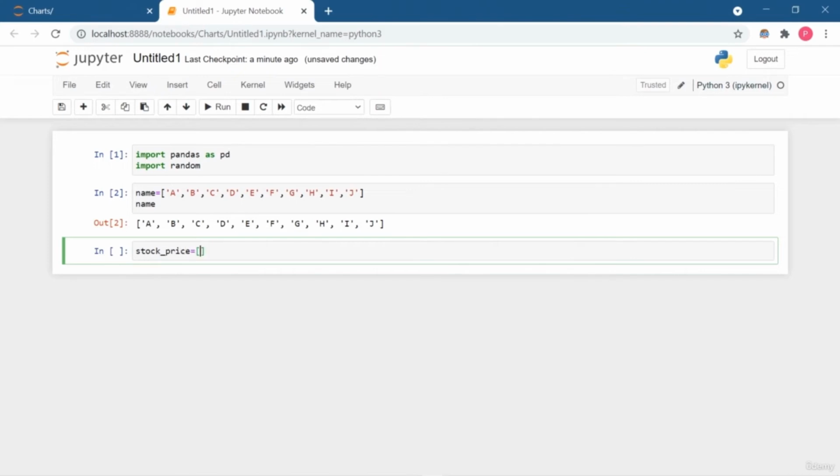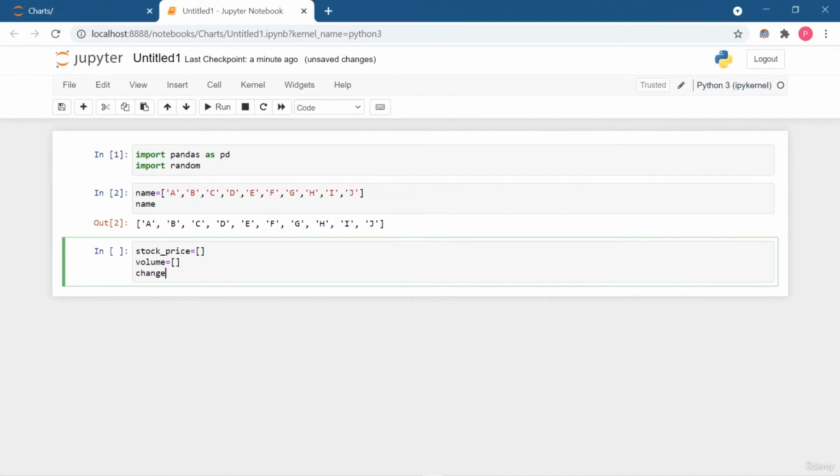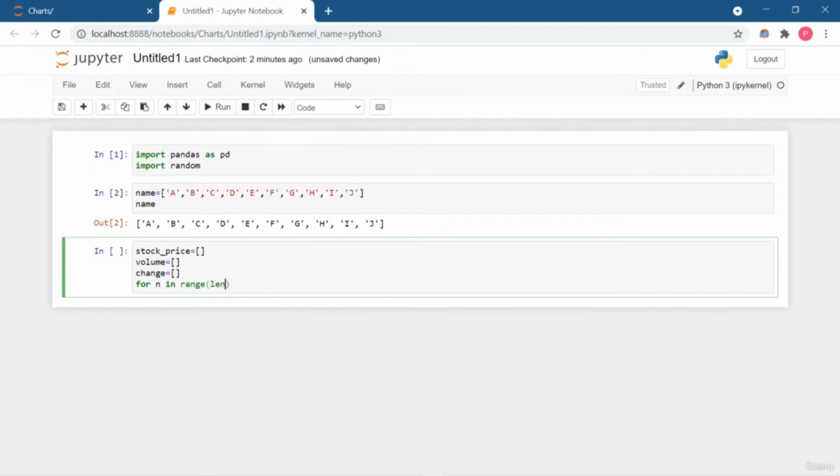So here, first of all, I'm going to create my own dummy data sets with the help of the random library. I'm going to generate random values and put them into my data frame, and then we're going to create our scatter chart. Through the scatter chart, we can find some relationship between two variables, and you can also find the correlation between the variables. These are some major points you must know while creating the scatter chart.